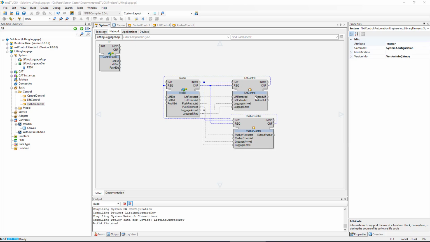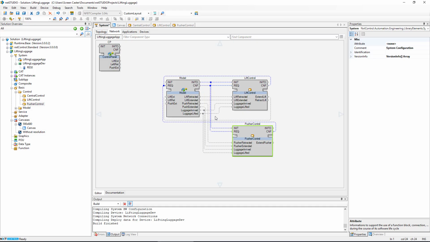Okay. Extend lift. As always, I would like this to be here. Maybe move this a little down like this, and like always, I want the events to be on top.